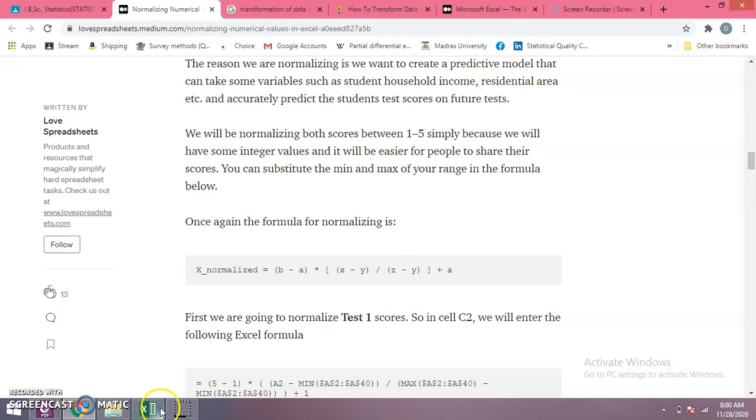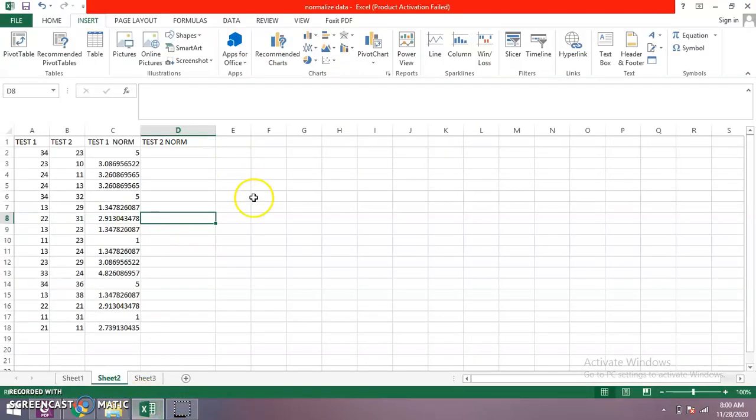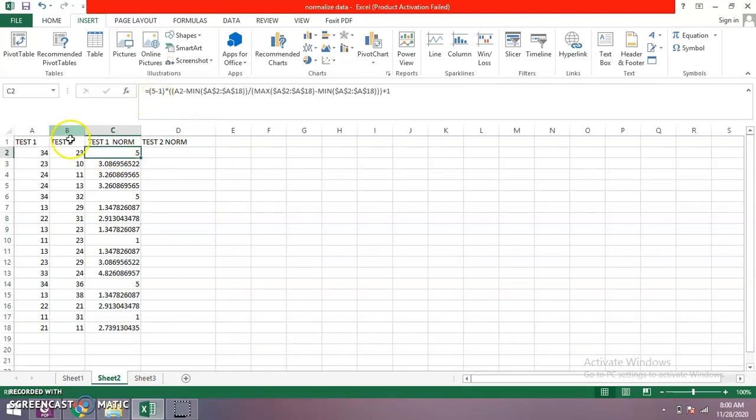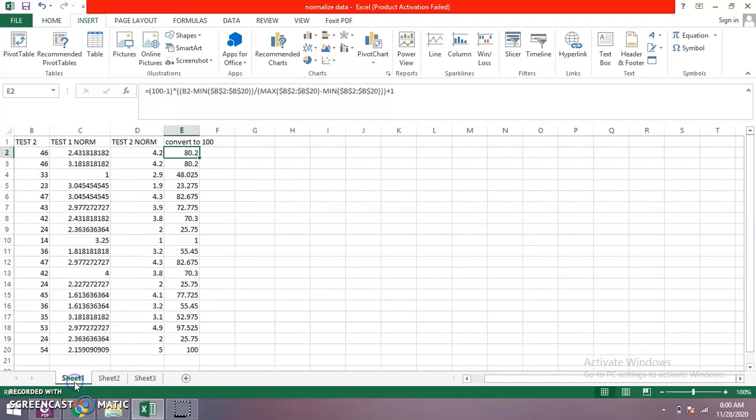So we'll get into the Excel sheet to be more clear about the values. Here I have the formula, and I tried this formula in this sheet. Here you have the formula 5 minus 1 into... you must be careful about the brackets and locking the cells.